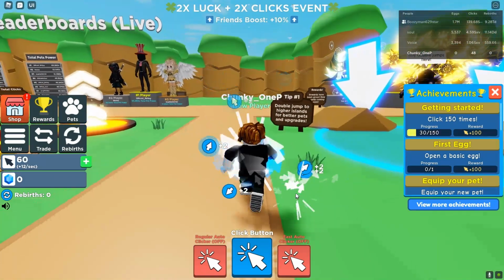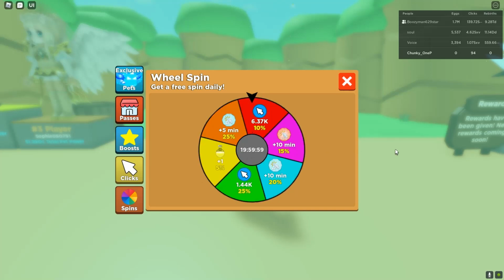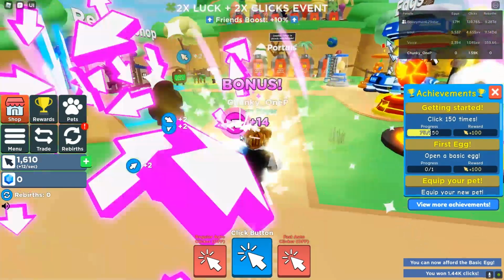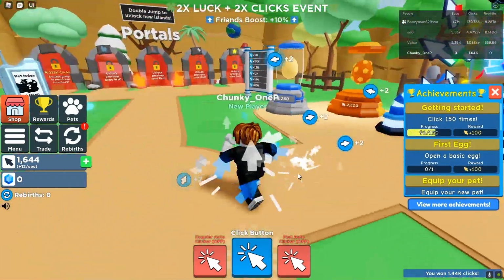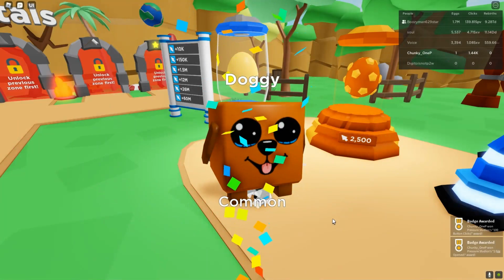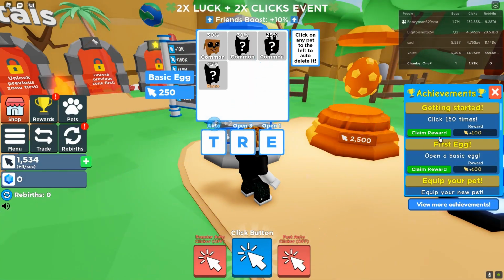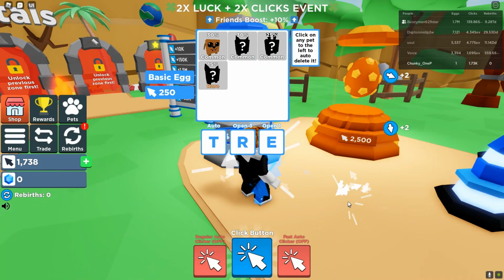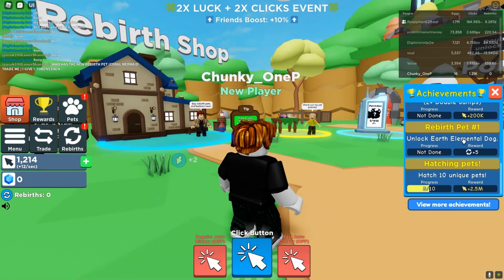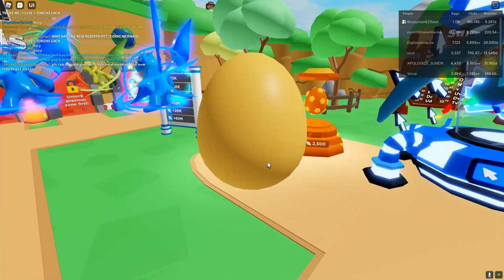Okay, hopefully I can get something good from this. 1,440,000. So I can open eggs, but I can't equip the pet, right? So we just did that. Claim those. Oh, I can rebirth. I forgot. I could rebirth. Alright, so I'm gonna sit here and spam this egg.